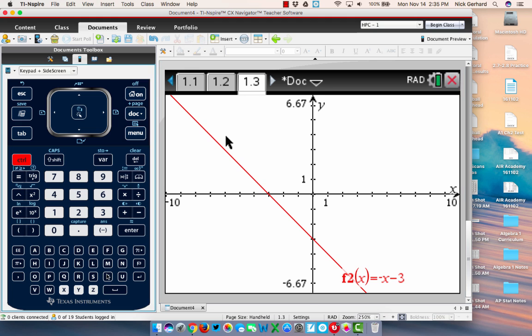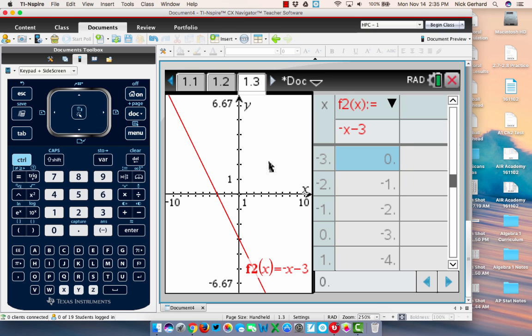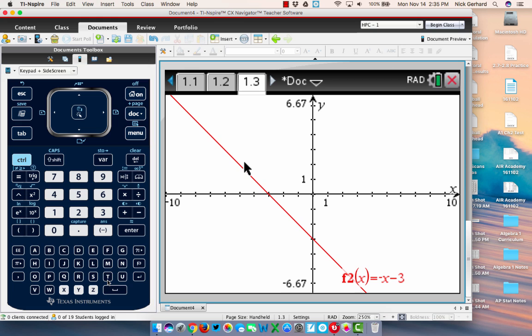And again, press control T. Now, sometimes you like having that table there and then sometimes you want it to disappear. If you want it to disappear, click on the graph again. And you'll see it kind of highlighted the left screen. And press control T again. And it should disappear. So that's another easy way.